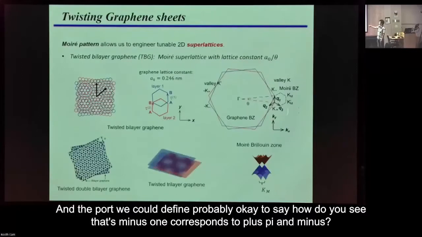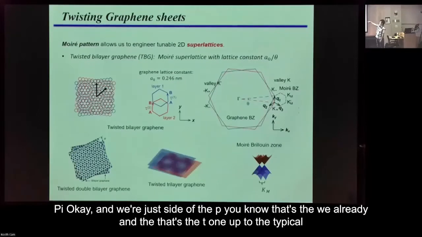Okay, and for twisted bilayer graphene, we already learned that the low energy bits can be approximately regarded as decoupled at valleys K and K prime. And the two Dirac fermions of the two layers have a momentum difference, which is q1, up to the moiré reciprocal vectors. If you add one moiré reciprocal vector, it becomes q2 or q3. So basically, these are three minimal momenta to hop from one layer to the other.